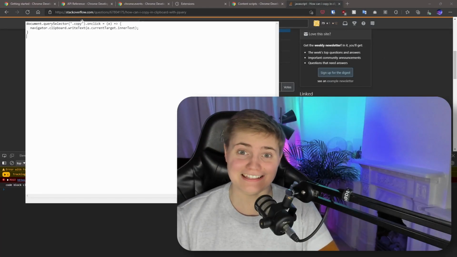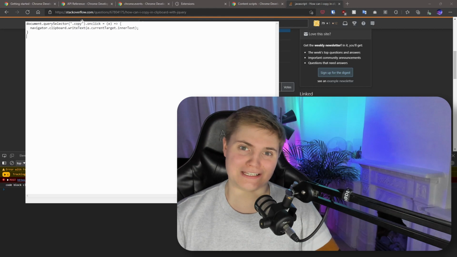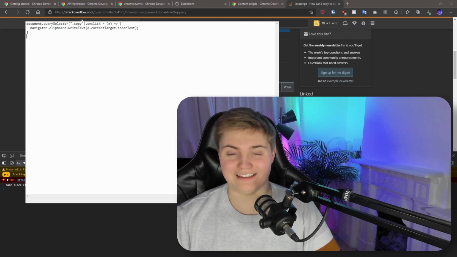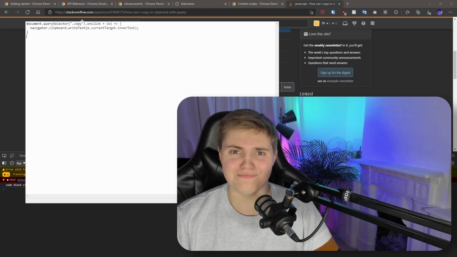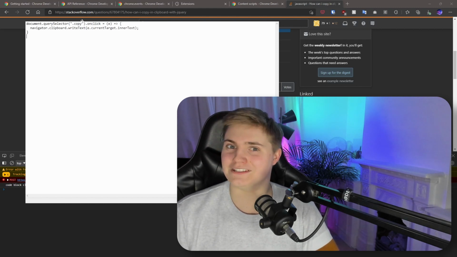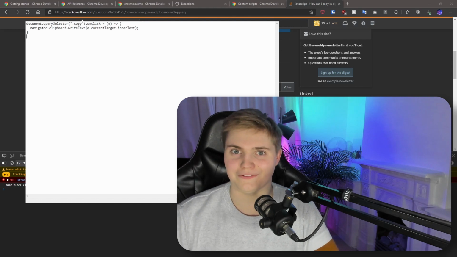There, that didn't take very long at all, did it? Now that our main objective is done, we can click on any code block and see that it's copied to our clipboard. But this isn't very exciting on its own, is it? It barely feels like an extension. Let's work on a pop-up that gives us some kind of control over what's going on.